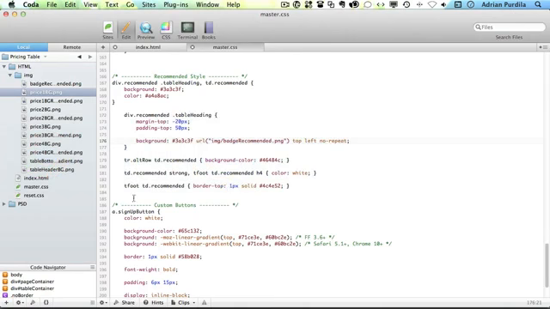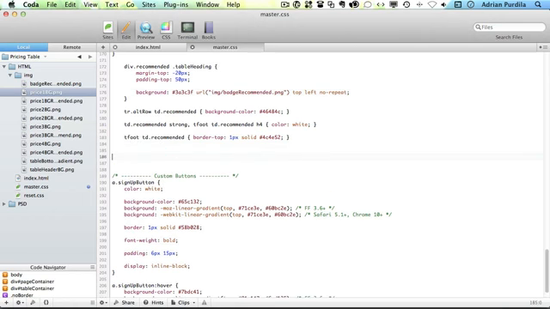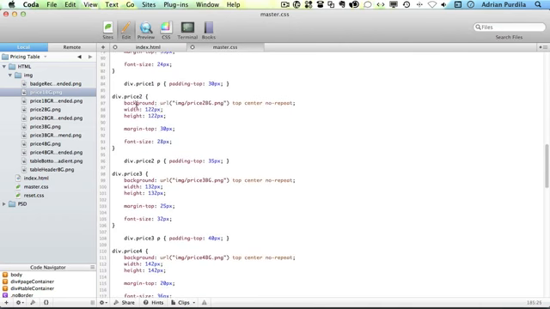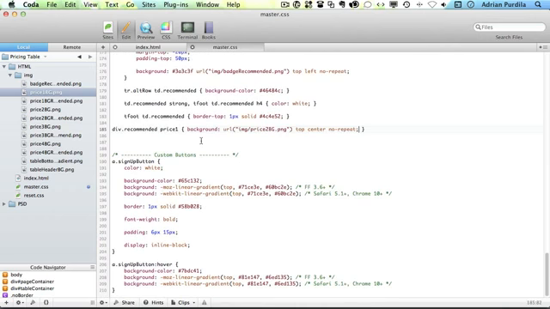So to do that, a very simple way actually, we can do something like this: div recommended price 1, and we'll just have a different value for the background. We don't need to change anything else, just the background image. So it's going to be BG recommended.